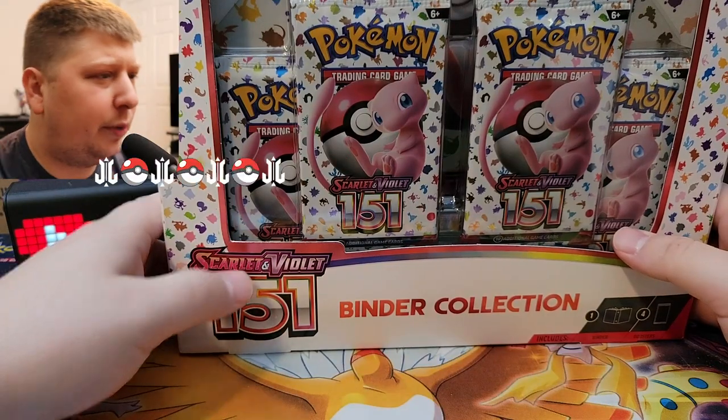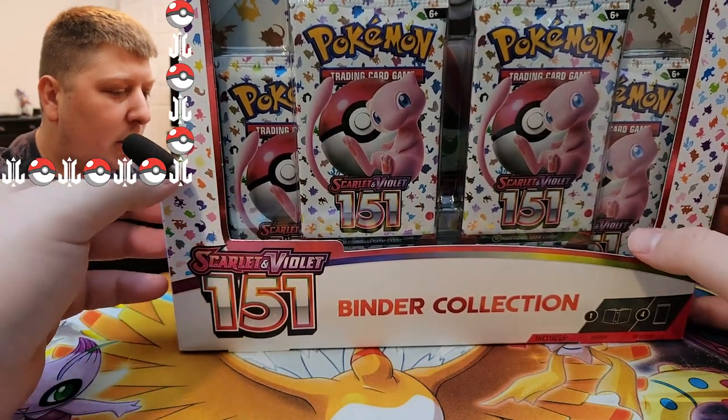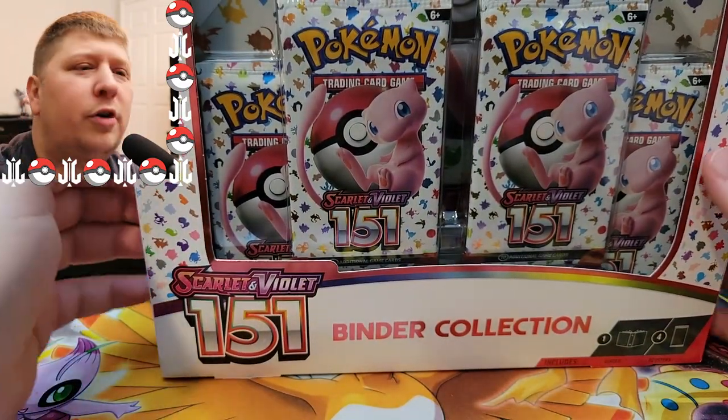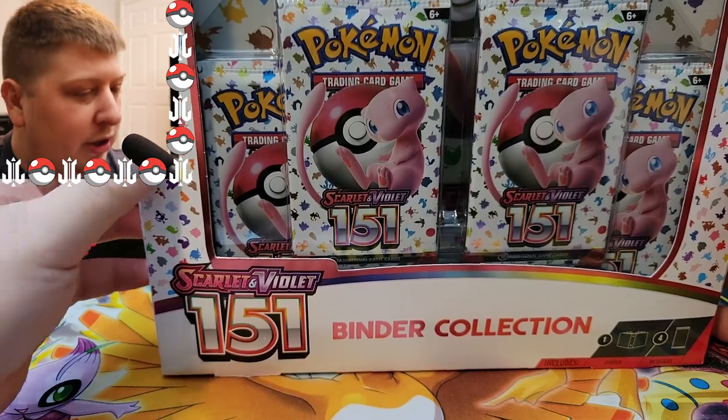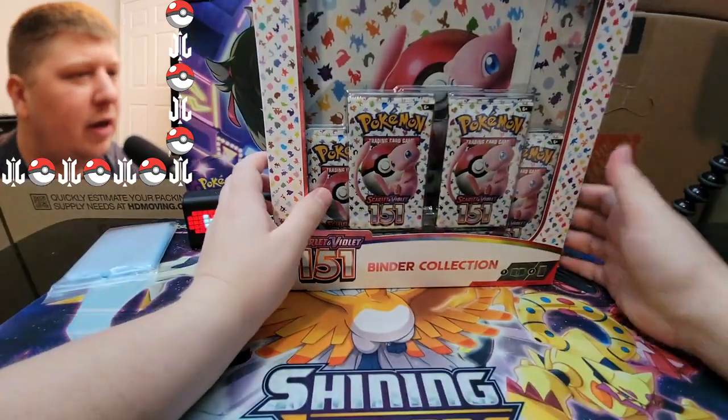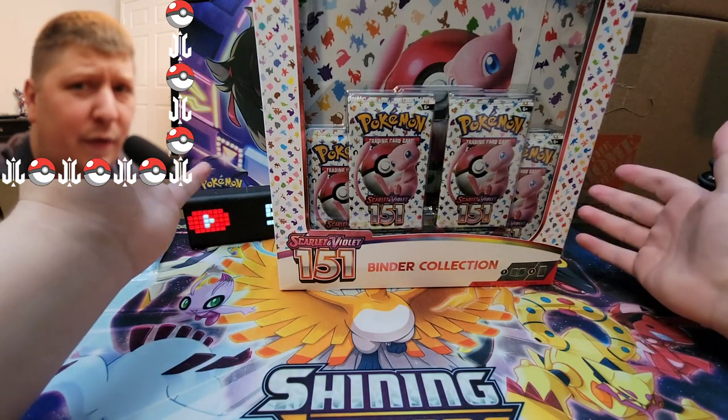Ladies and gentlemen, here we are with another Pokemon trading card game opening of Scarlet and Violet 151, whatever you want to call it. Today we have the Binder Collection, something I've been trying to find in retail stores, but I haven't been able to find anywhere. No Walmarts.